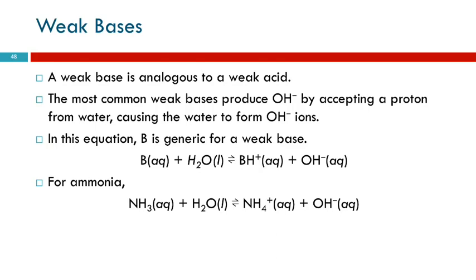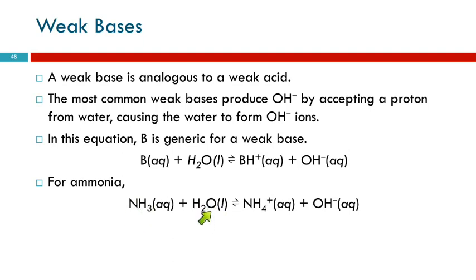A weak base is like a weak acid. It does not completely form into ions. Most common weak bases are going to produce hydroxide by taking a proton from water. They're not going to be a metal hydroxide. You're not going to look at the formula and say, oh, that has hydroxide in it, that must be a base. The only one that I need you to remember is ammonia. Ammonia is a weak base.